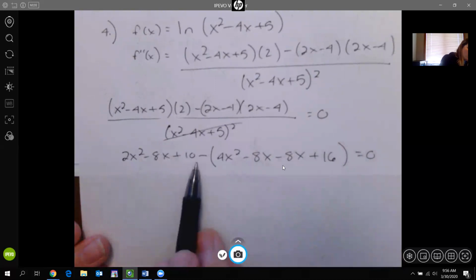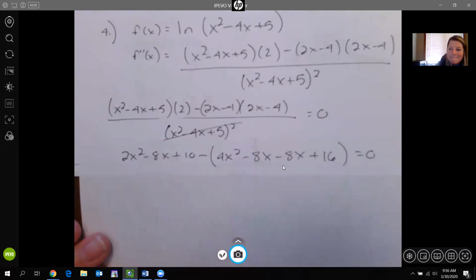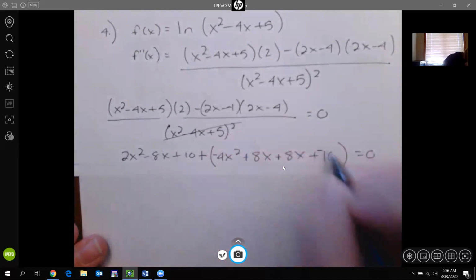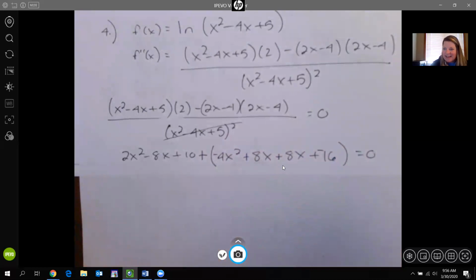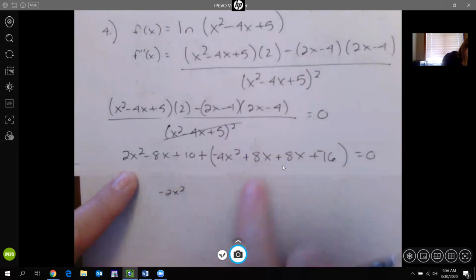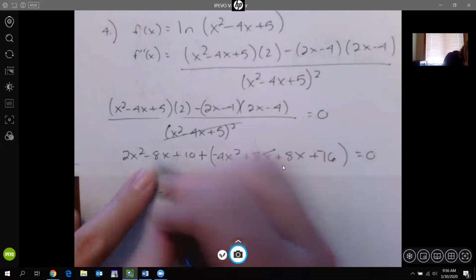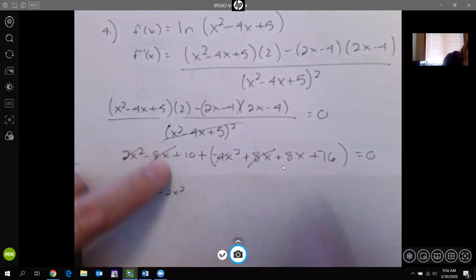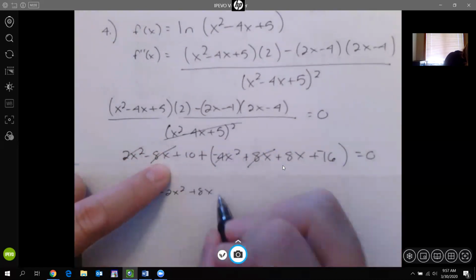So these are all going to be opposite signs because it's a minus in front. That's where most people are going to make a mistake. So I'm going to change this to positive, that to a negative, that to positive, negative. Then I don't have any mistakes that I can make. So I just subtract them all off. These two are the same terms, so that's negative 2x squared. That one and that one, we already did these, are going to cancel each other. And then I'm going to have a positive 8x and negative 16 and 10 is negative 6.